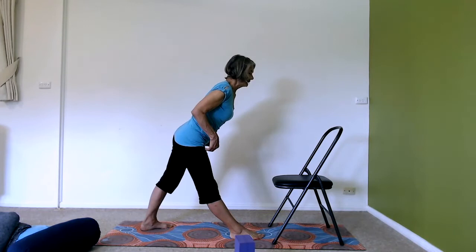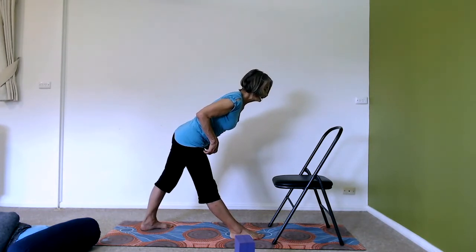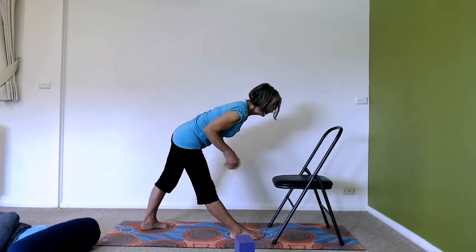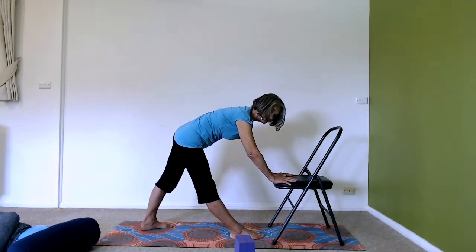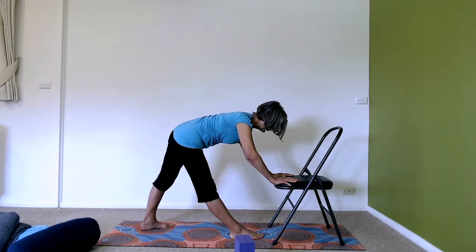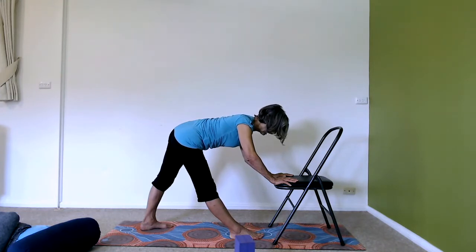Come into a halfway forward bend and draw the top of the right hip back. Reach out and let your hands rest lightly onto the seat of the chair. And from there, make another adjustment and move your hips back. Think about that movement coming from the topmost thigh, where you're moving the sitting bones back.